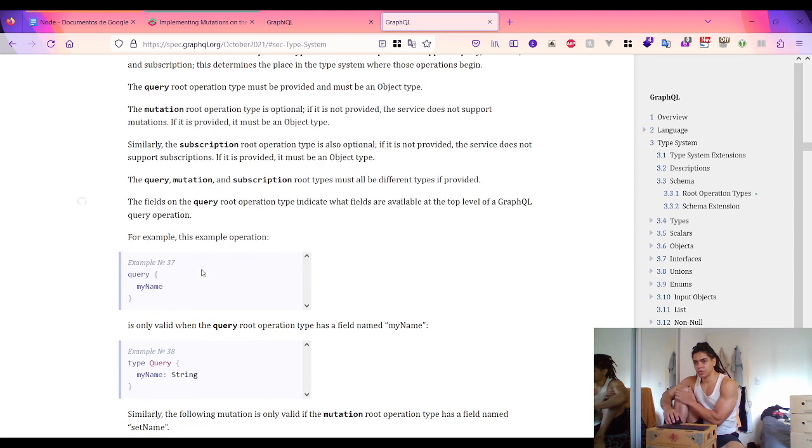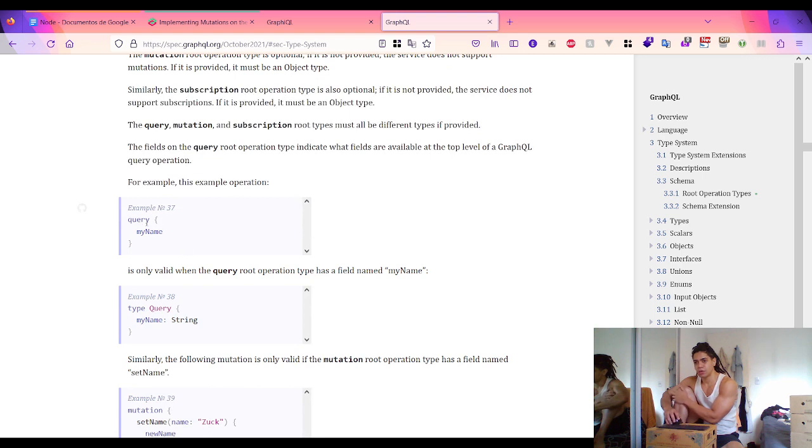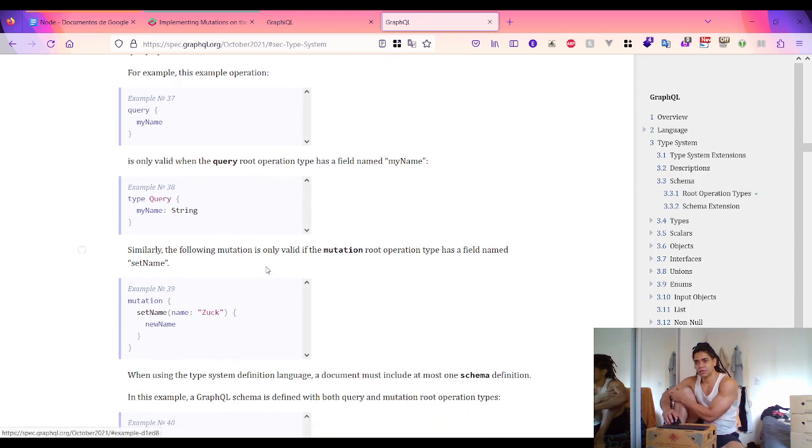For example, this query, myName, is only valid when the query root operation type has a field named myName. Similarly, the following mutation is only valid if the mutation root operation type has a field named setName.